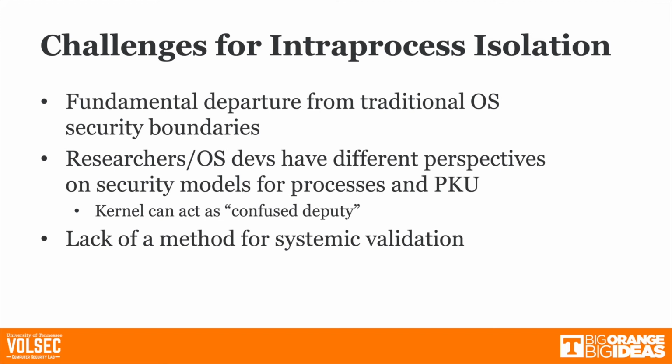Secondly, because researchers and operating system developers often have such different perspectives on the security models here, it's very easy for the kernel to end up acting as a confused deputy, where it's taking some action on behalf of the attacker without realizing that it violates the security boundary of intra-process isolation.